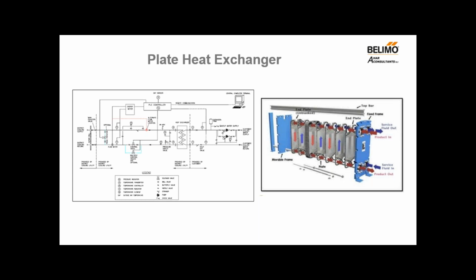Another item that we should consider is the plate and frame heat exchanger. The only difference from the cooling coil is that it uses water and water as a medium of heat transfer. Both the primary and secondary side of the heat exchanger must be controlled to ensure proper heat transfer between the plates. It is essential that the control valves be selected to match the building actual thermal load as closely as possible.